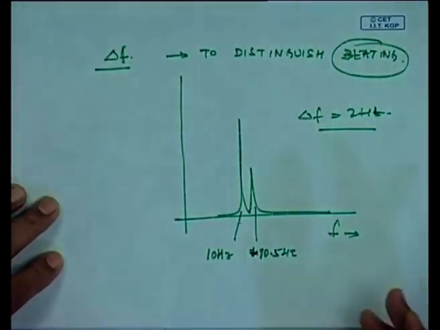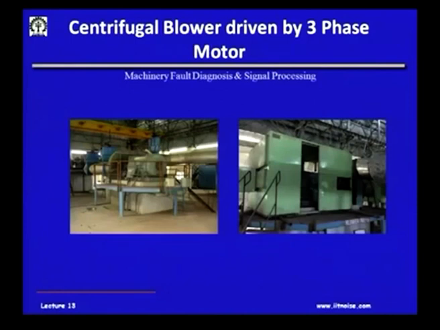Otherwise, I will just miss this, and beating is because of independent frequencies, because in this example these two blowers or two motors may not be having the same speed, okay, and they are independent, one is not related to the other, but then this will give rise to a beating phenomenon, as opposed to the case of the ball bearing, wherein the defects and the frequencies are related, because if I have the inner race rotating at one speed, the outer race, the balls, their frequencies are all related to the inner race frequencies, okay, and thus they modulate because of the load, modulate because of the speed, and so on.